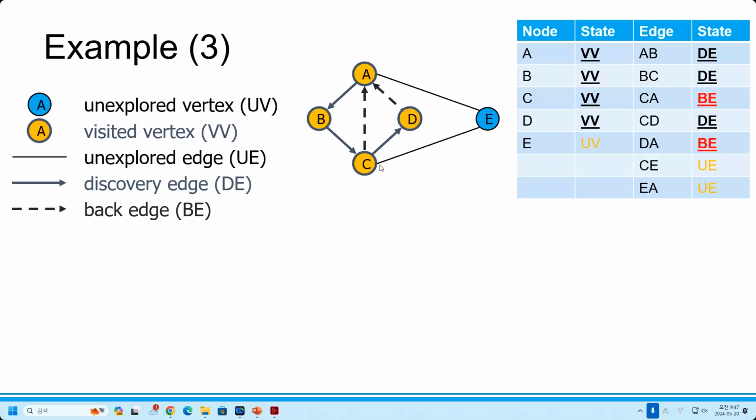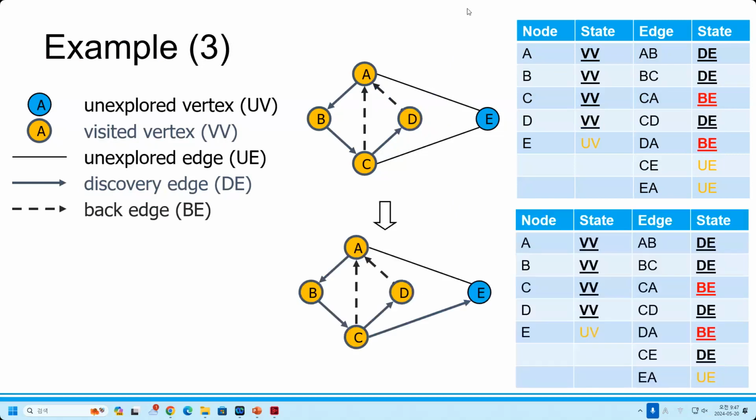If we return back to C, we will check. The incident edge of C is going to E. E is not visited. Then we will consider this CE as discovery.